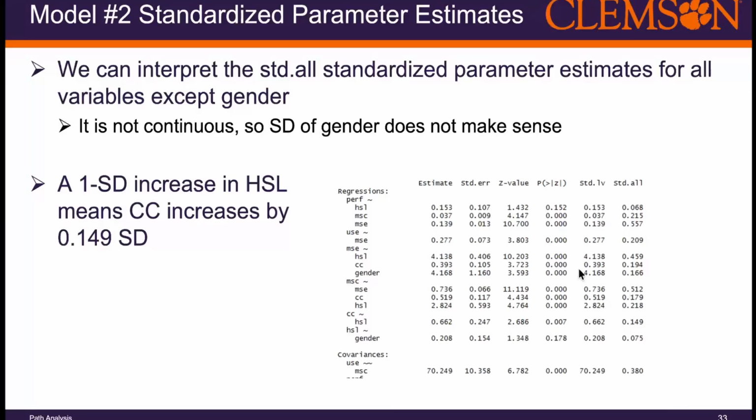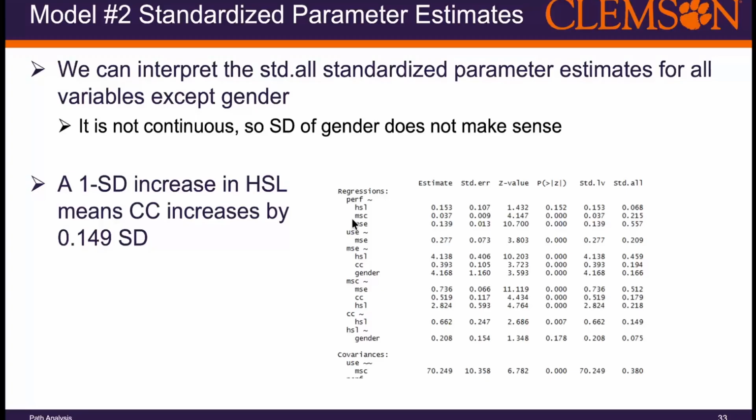And so if we standardize this, we look at the regression slope. Now what we end up saying, look at the std.all column. std.lv is used in latent variable models. We'll talk about that today. So just look at the std.all column. We'd say, oh, for every 1 standard deviation increase in high school math, we would expect math self-efficacy to increase by 0.45 standard deviations. Whereas for every 1 standard deviation increase in gender, we would expect math self-efficacy to go up by 0.166 standard deviations. Now, what is the standard deviation of gender? That doesn't make any sense. But the same thing is true for each of these other variables as well, as we go forward.